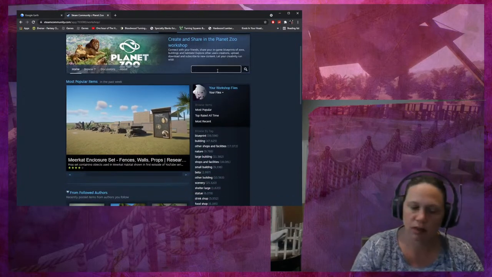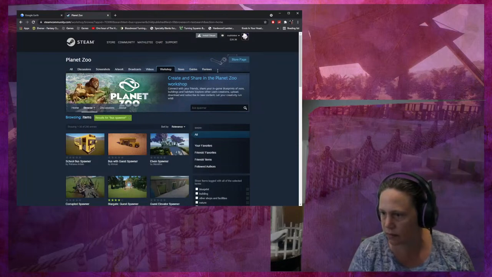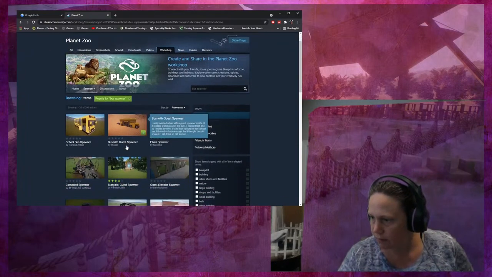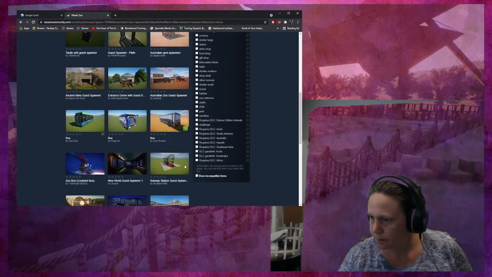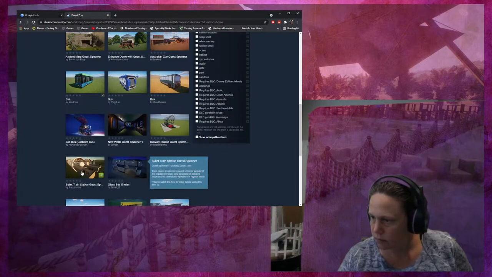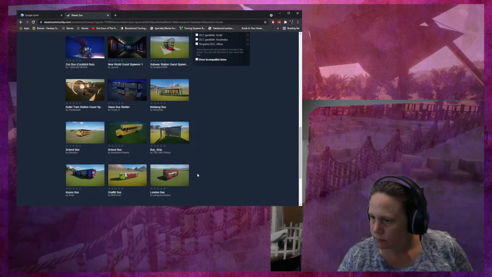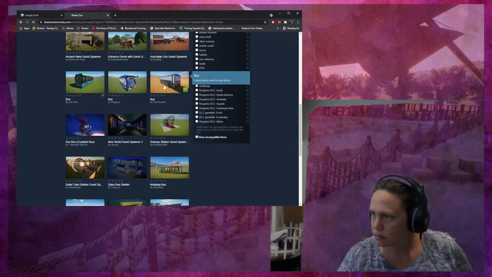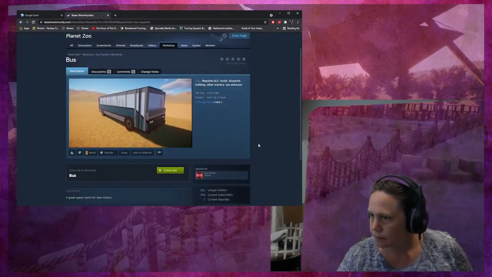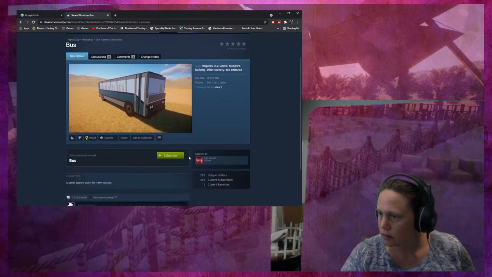Alright, so we're gonna search. I want the bus entrance. Bus, is it entrance or spawner? I'm gonna search for bus spawner. Let's see what it comes up with. What kind of bus options do we have? I can always just take a bus and turn it into one. Oh, that's really cool. That's really cool too. I think I like this bus. Who is this by? Gunrunners Workshop. Subscribe.